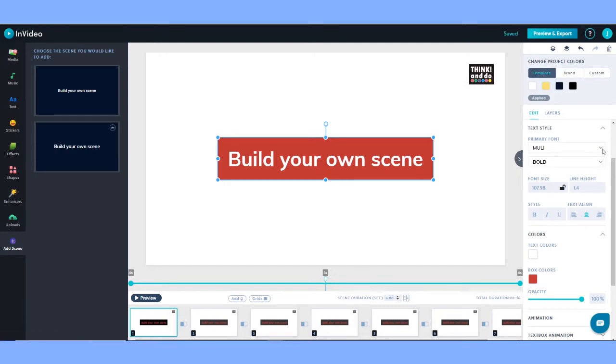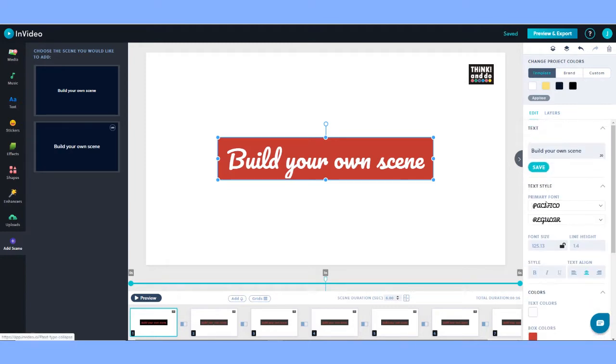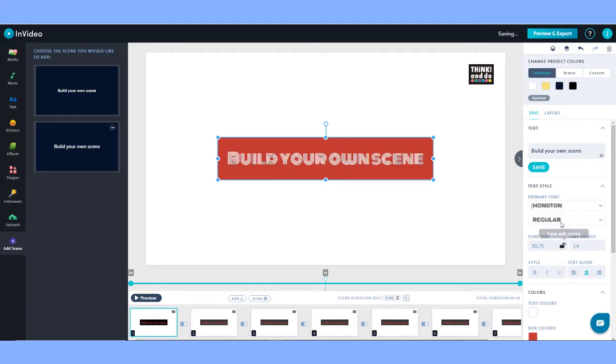You can choose a font, and there's plenty of them to look at, as fancy as you like. Pacifico. What else have we got? Monotone. So again, we can bring a degree of excitement to them. Again, all sorts of different things here.